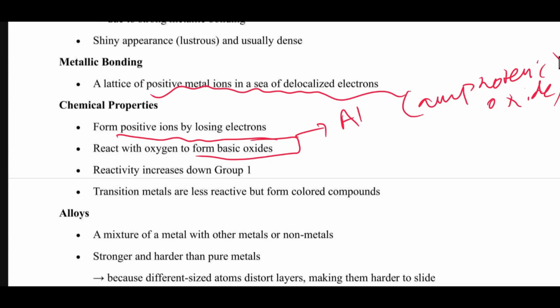If aluminium oxide reacts with an acid, then it will act as a basic oxide. But if aluminium oxide reacts with a base, it will act as an acidic oxide. So if the other reactant is a base, then aluminium oxide will act as an acid. But if the other reactant is an acid, aluminium oxide will react as a base. This is the property of aluminium. There is another metal that can also form an amphoteric oxide, that is zinc. You have to remember these. These are the two common examples.